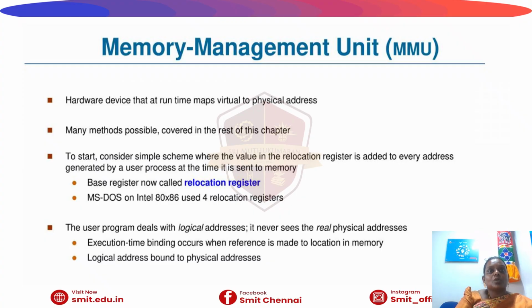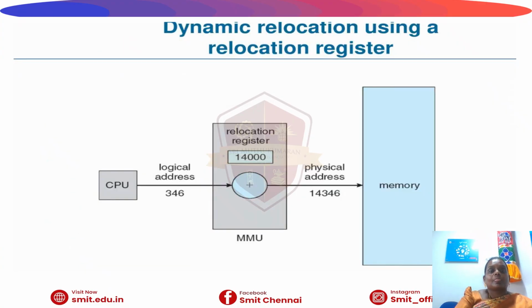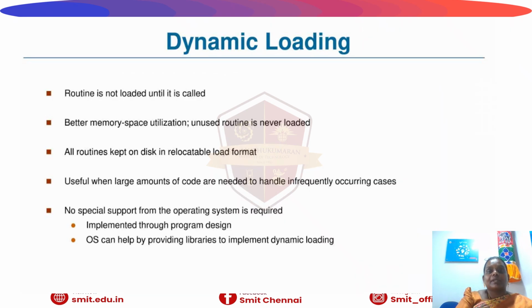When the base register and logical address combine together, they form the memory management unit, and its functions are address translation, memory protection, and virtual memory support. Then, dynamic loading using relocation registers: a routine is loaded into memory only when it is called. The main advantages are saving memory, faster loading, and better memory utilization. For example, error handling routines are loaded only when required.